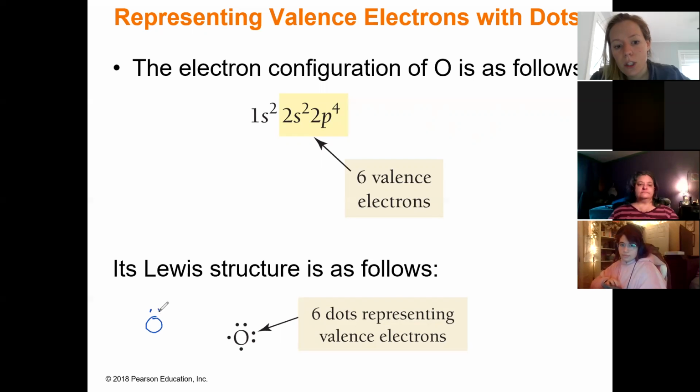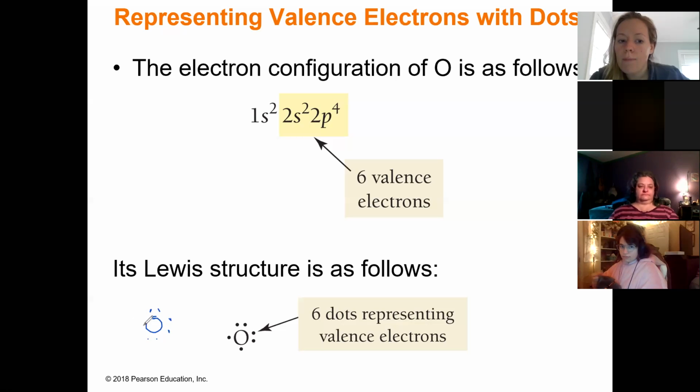We wouldn't want to do this: go 2 on this side, 2 on this side, and 2 on this side, and then leave this side sort of hanging. Why? Because it's lopsided, so we don't like that. We want to fill singularly first and then go in and double up. Now, oxygen has more than 6 electrons, right? It's got these 2 in that inner onion layer, but we don't worry about those. They don't have anything to do with bonding. The only things that bond are the outermost electrons, okay?